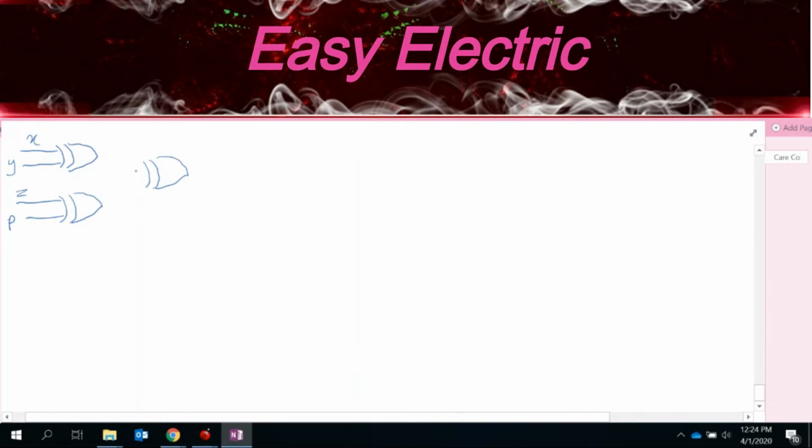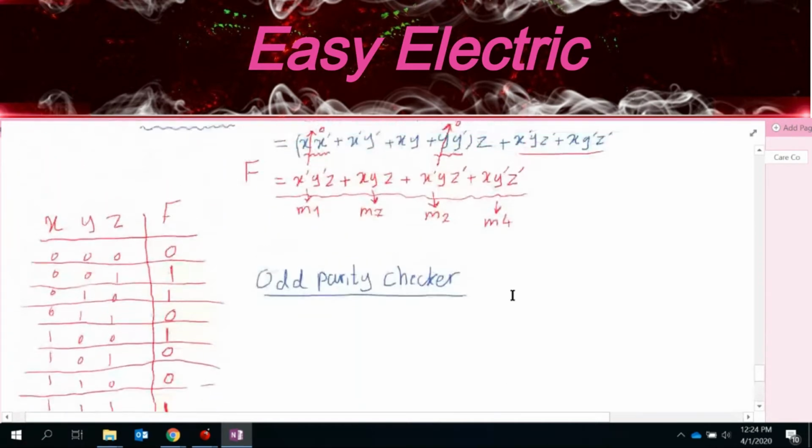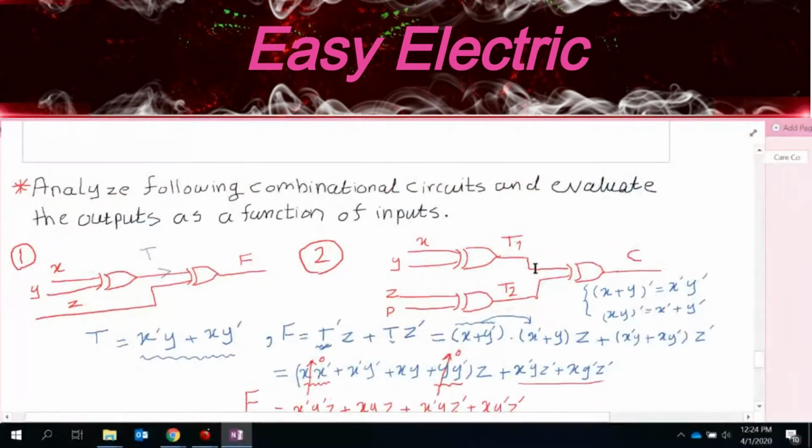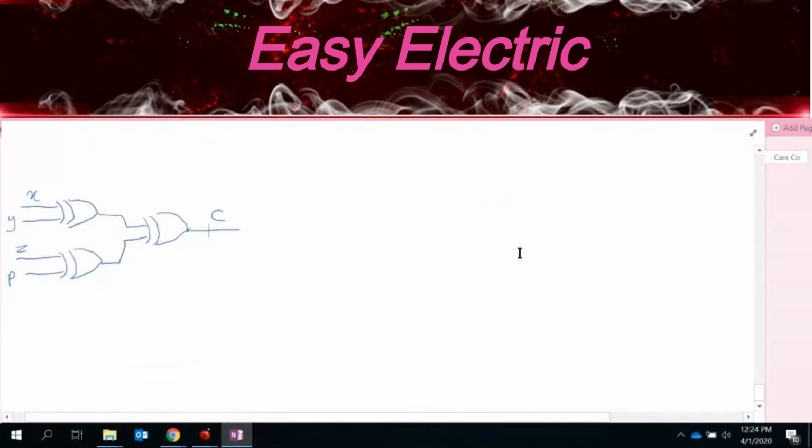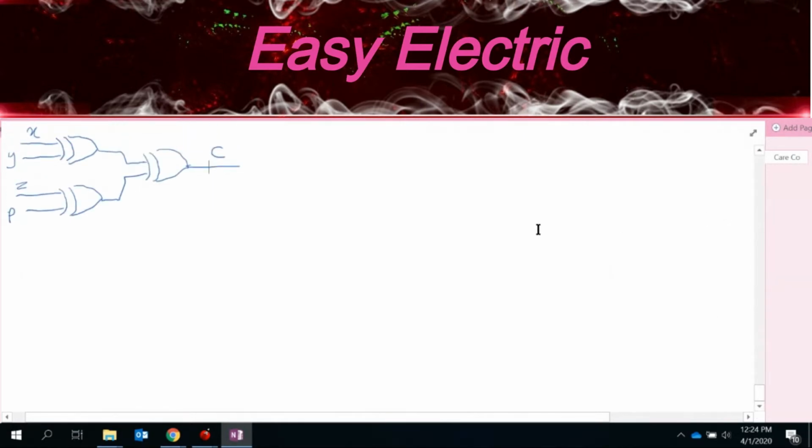Okay. So these 2 outputs connect to the third XOR, and you have the label for this. You want to analyze this circuit. If you go back to the original one, which is here, it's already labeled all outputs. So see here, these 2 locations are actually labeled T1 and T2. We are doing the same thing. We use the same label, okay? So I call the first one T1 and T2, okay?